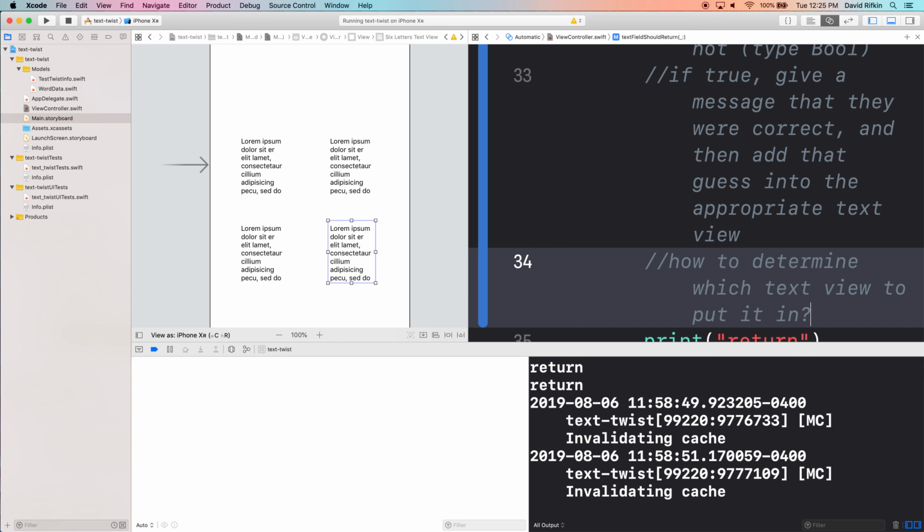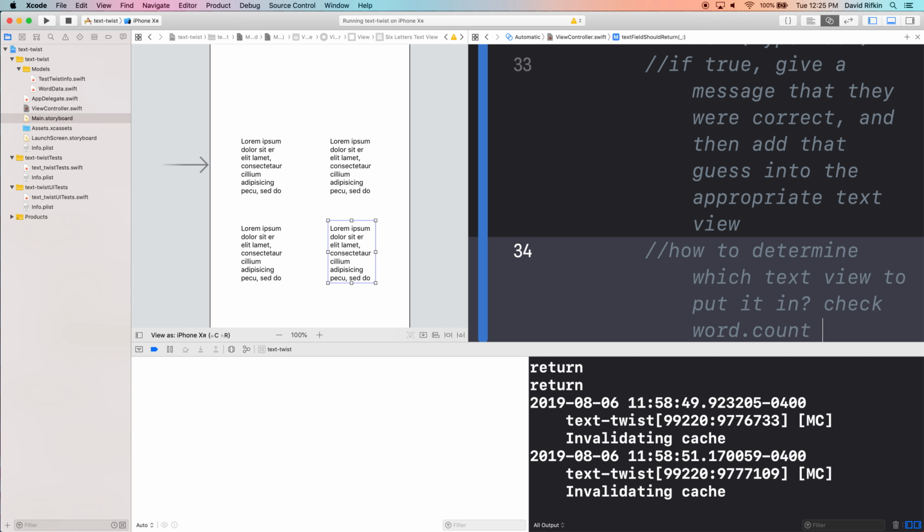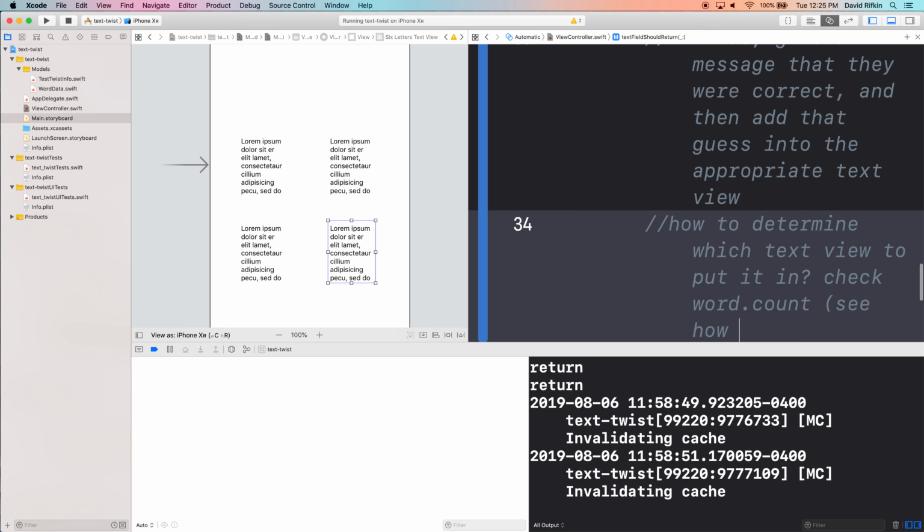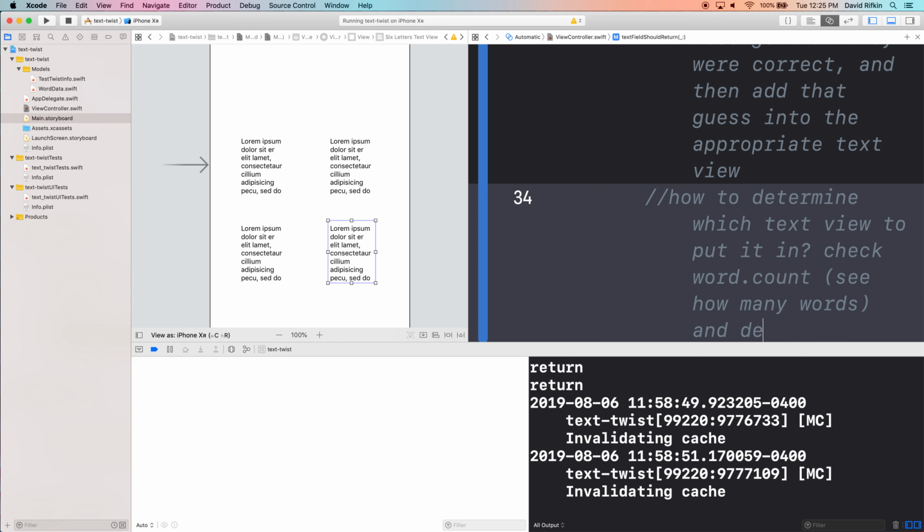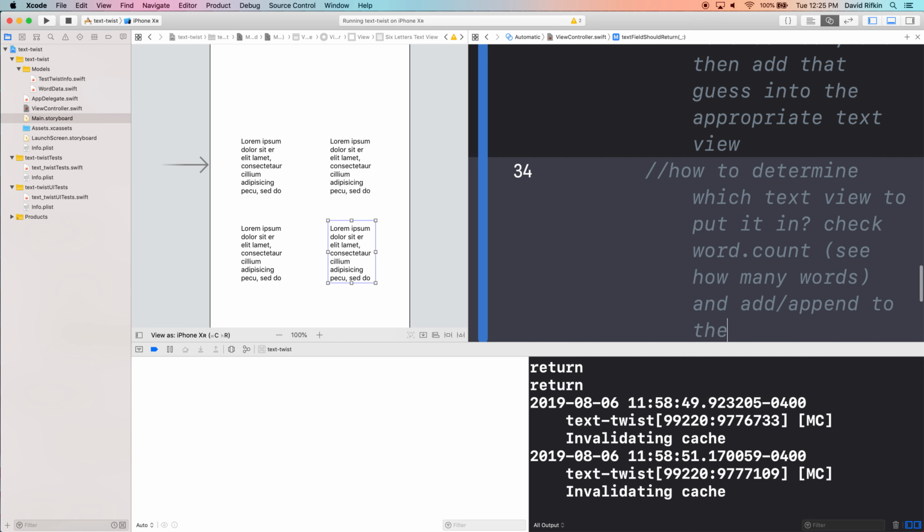You can assign based on the statement, if word count, and let's say if there's 3, then we say that.